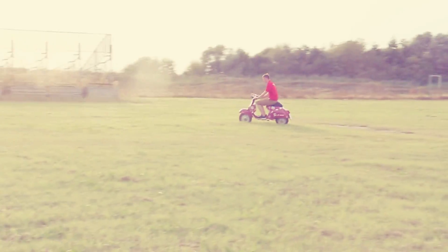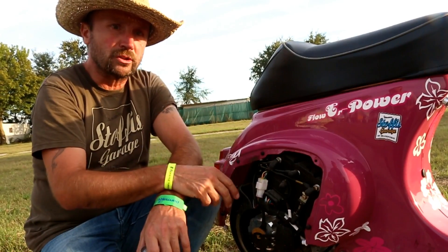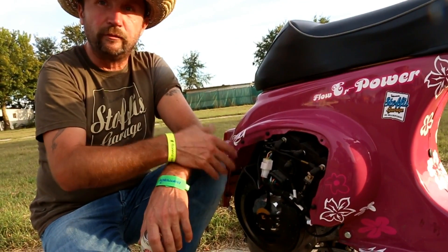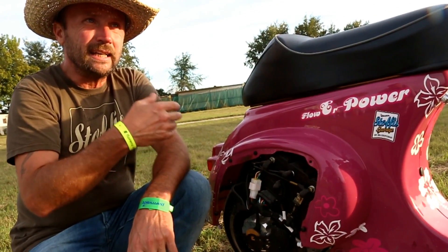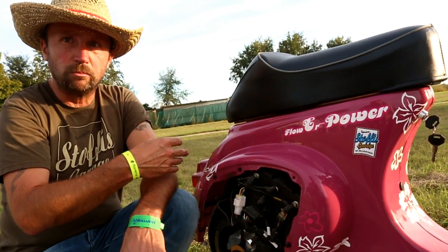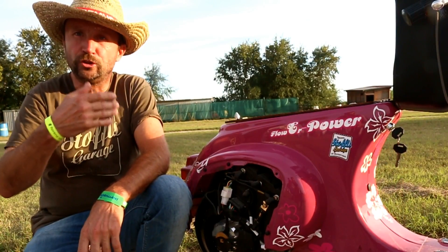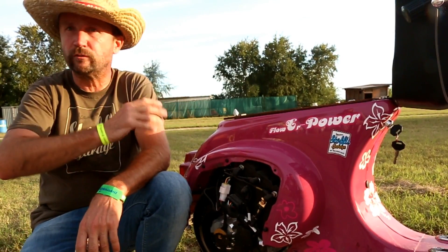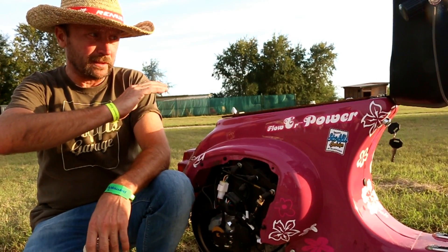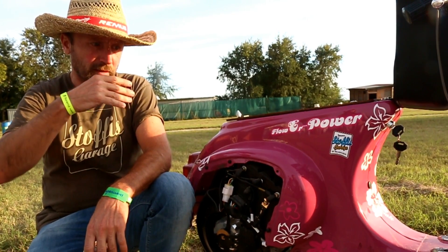It's standard gear change. For this bike we use a three-speed gearbox because it's cheap. A lot of such things are lying in Italy for nothing. And it has a lot of torque, so it's not a problem — you don't need a four-speed or five-speed gearbox. Three or two gears is enough. You also lose some power through the gearbox or through the clutch, but this is not a problem because the batteries and engines are evolving.